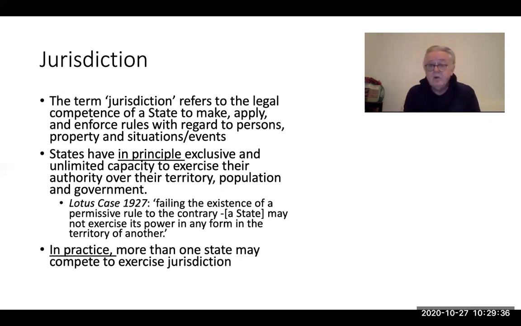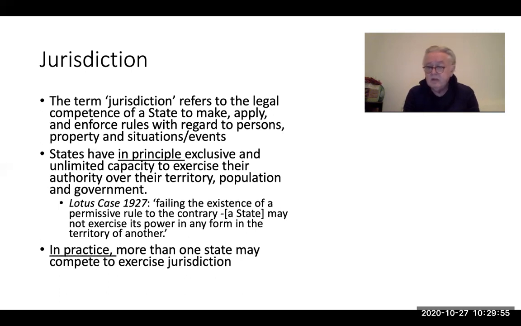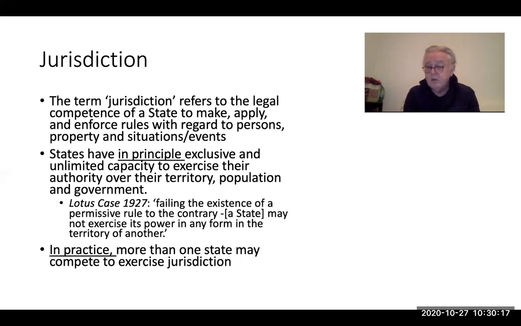At the civil level it can be more complicated, because again we often have the possibility of litigating civil claims before more than one national jurisdiction. There we have a doctrine known as forum non-conveniens, which will help us to establish where a civil case can proceed. And finally, we'll have rules in most legal systems, as well as at the international level, to help determine when someone has already been prosecuted — when jurisdiction has already been exercised in a criminal case. As a general rule, we don't want to see a person prosecuted again for the same crime somewhere else. There's a whole body of international law dealing with that.